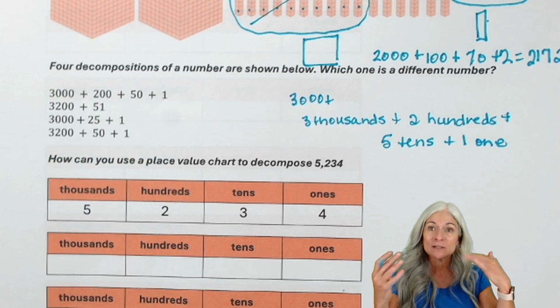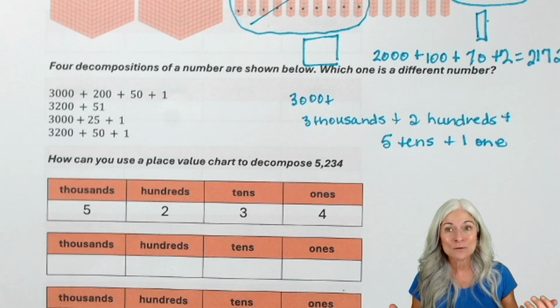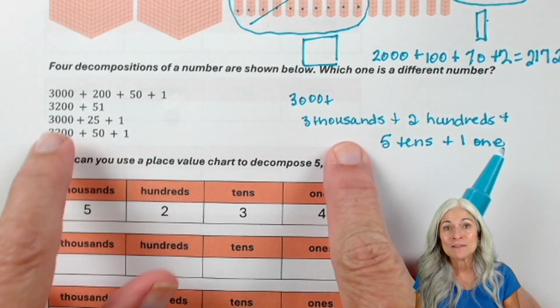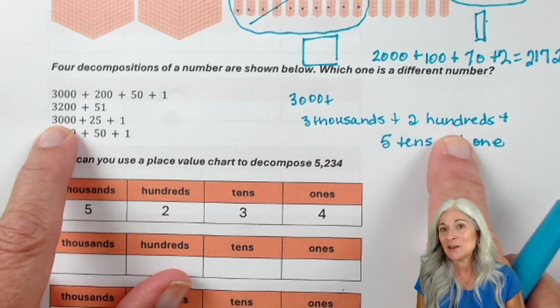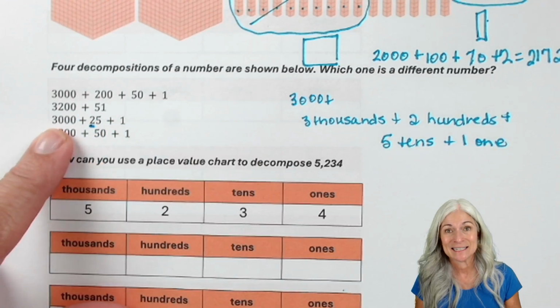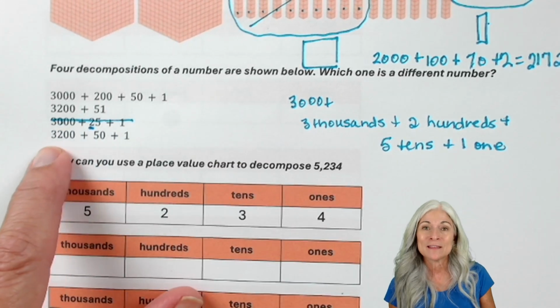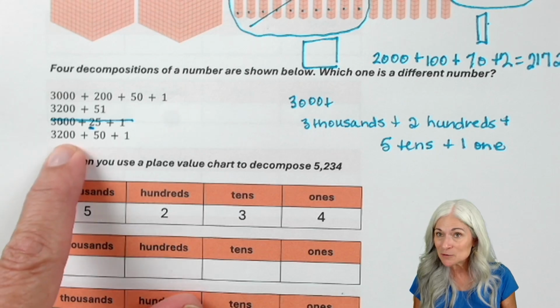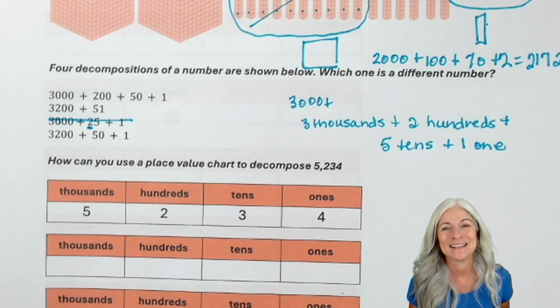Now, you might just add them all up and do it that way. That's okay. But we also want students, like I said, understanding we can just look at it and look for those place values. Do I see 3,000s here? Yes, I do. Do I see 200s? No. What do we see? We see 2 10s. So this one is not the same. Here, do I see 3,000s? Yes. Do I see 200s? Yes. Do I see 5 10s? You got it. And 1 1.